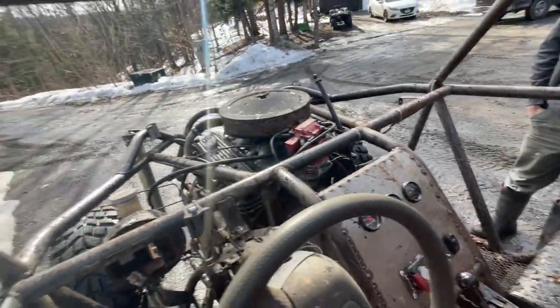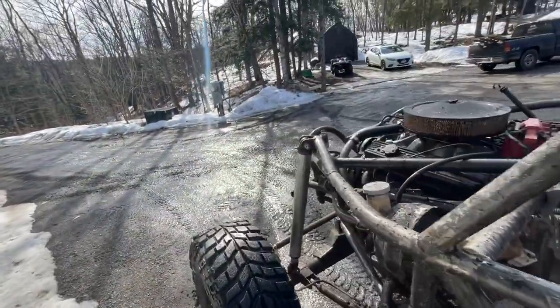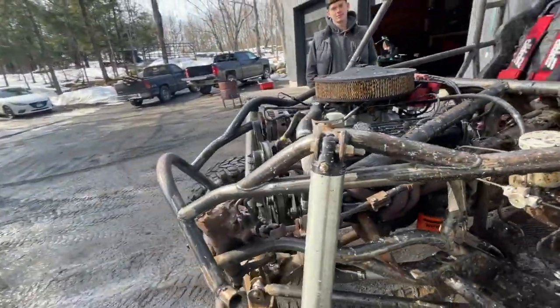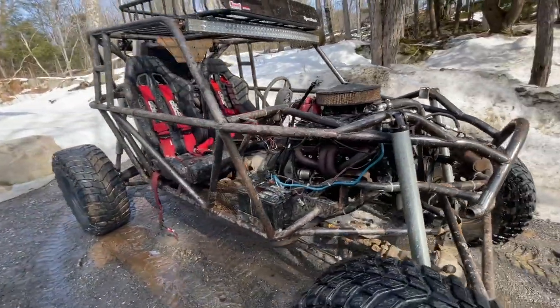And one thing we need to do before we really send it is put an oil pump in it because the oil pressure is a little low. But you'll have that on these big jobs.